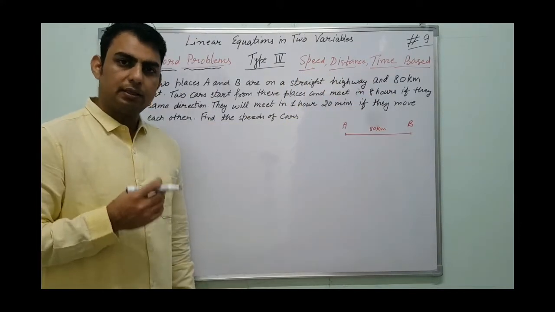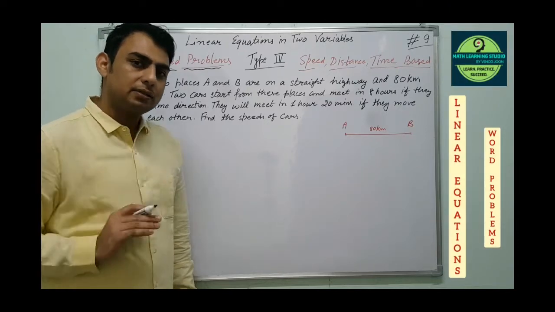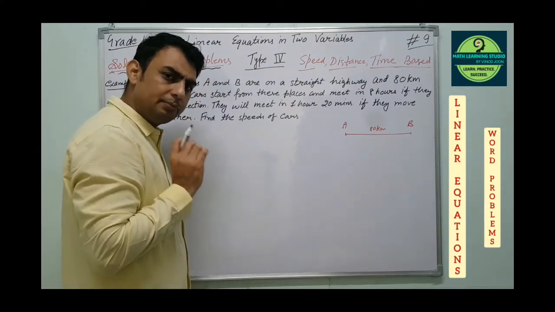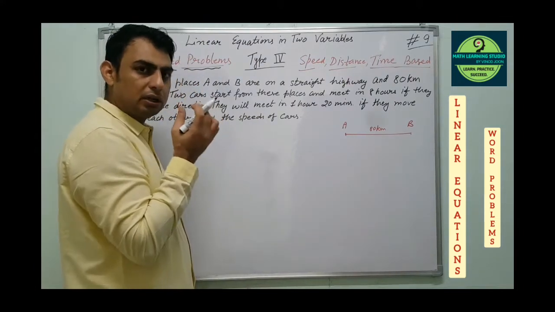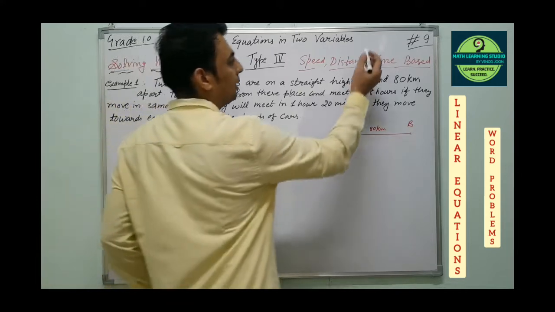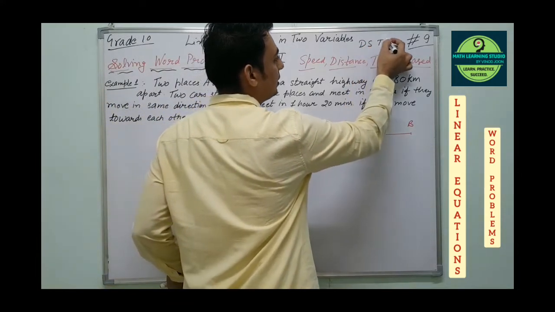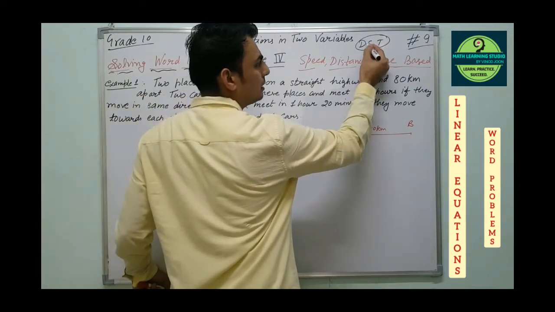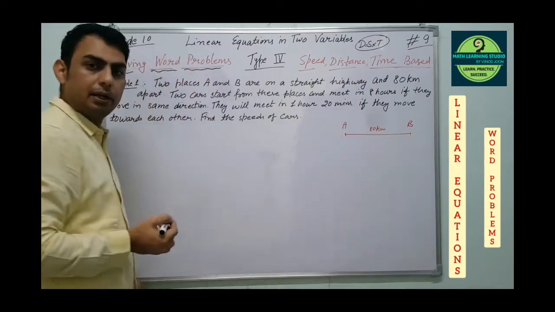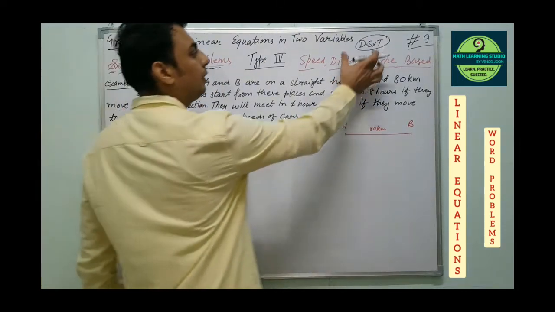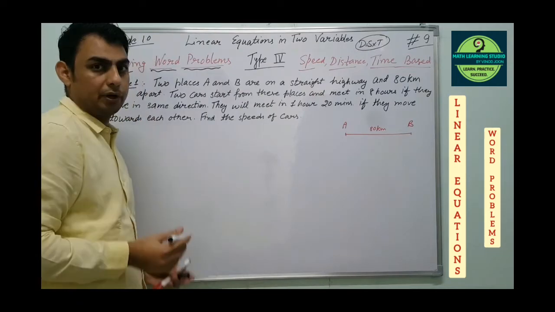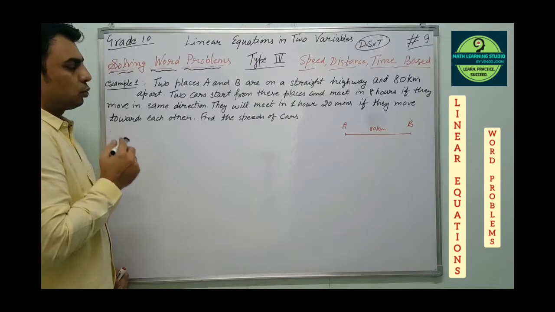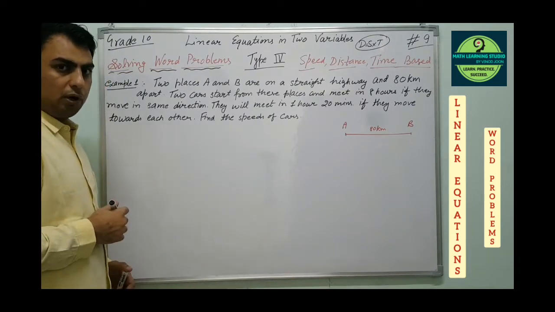Before we start discussing the questions, let us discuss first the relation between speed, distance and time. And there is a very simple mnemonic, a very simple shortcut that you can apply to keep that in mind, and it is DST. Distance, speed and time. And it's very simple that distance is equals to speed multiplied by time. Okay? So that is a very simple rule to keep in mind, and this is very important when we discuss these questions. Okay? Fine. So I have taken the first example based on these kind of word problems.